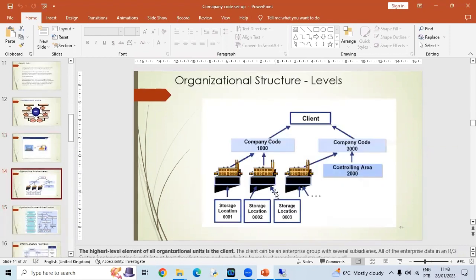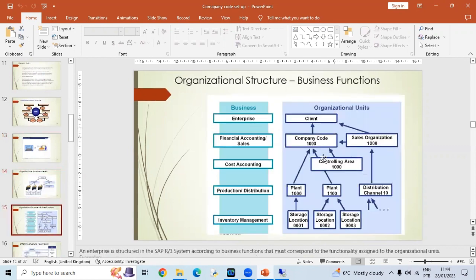Okay. Similarly, multiple companies can be linked to a single client, and multiple storage locations or small plants can be linked to a single company. So it's based on the structure, which kind of operations they are doing. So a client holds company codes which may do manufacturing, or some organization which does multiple operations in different units but has the same company code. But these company codes need to be linked to the client, and they should follow the same rules.